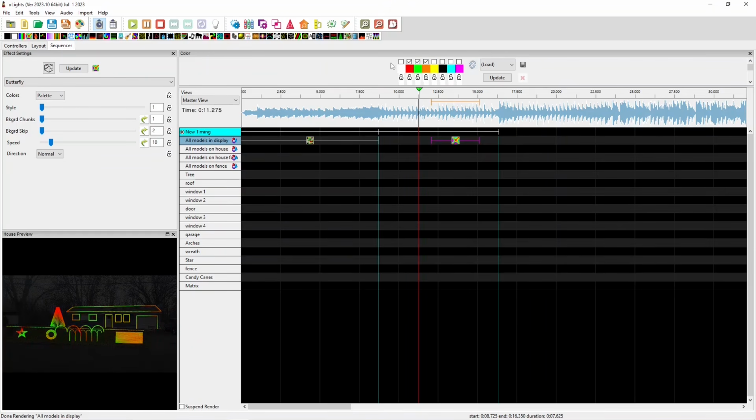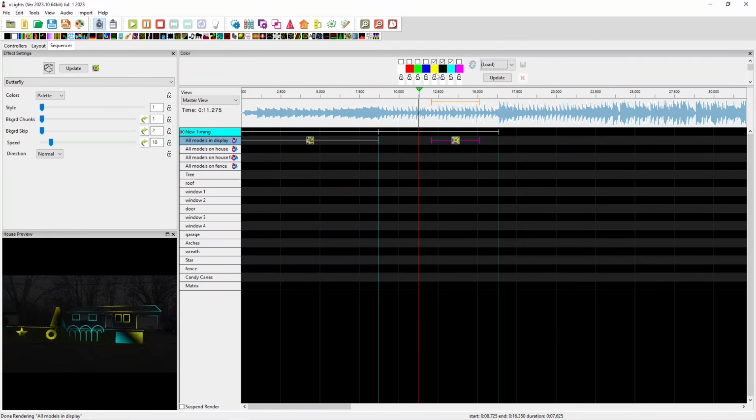If you wanted to flip the colors, so whatever's on this end is over here, it flips the entire palette, which can be useful for some effects that do certain things based on which color is selected first. You can hit this little rotate button, and it will flip the palette. Now you'd have to uncheck these and go back and check the colors you wanted, but now, as you can see, the butterfly effect looks a little bit different because the orange is the first selected color. If you wanted to go back to the default palette though and get that blue back, you can click this right here and go back to the default palette right there.